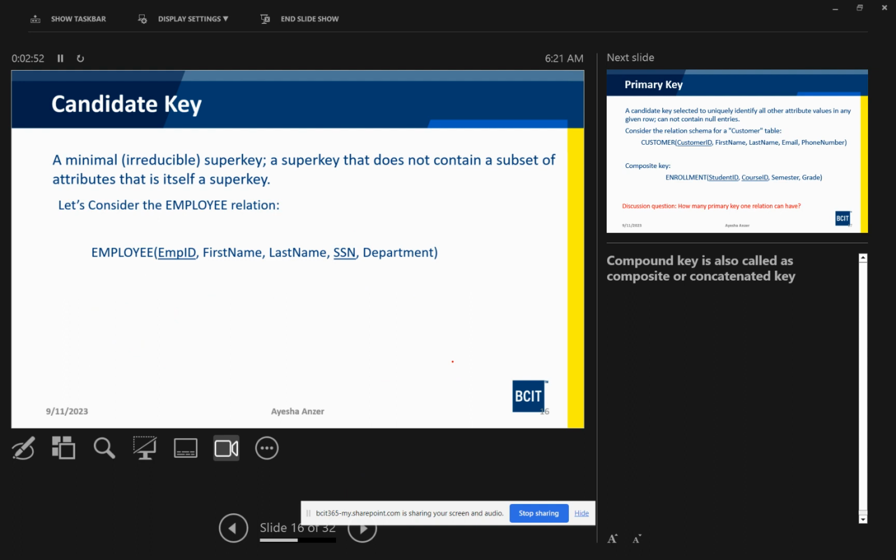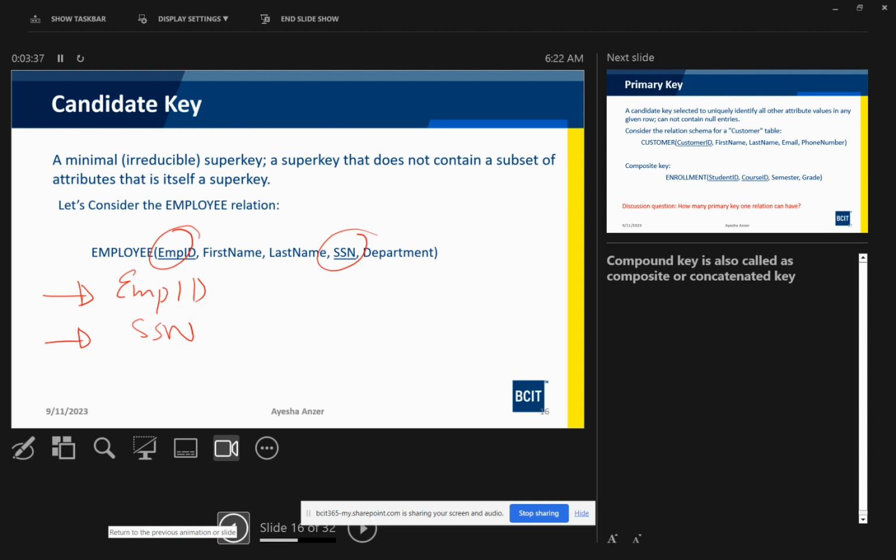Now we have the second key, called a candidate key. From the super key, we derive a candidate key. For example, in the employee relation we have the same keys here, but here we identify each key of the super key as a separate key. There we considered two unique attributes as one key; here we consider them as two separate attributes and two separate keys. Going back to the same job posting scenario, we have selected five candidates based on their unique characteristics.